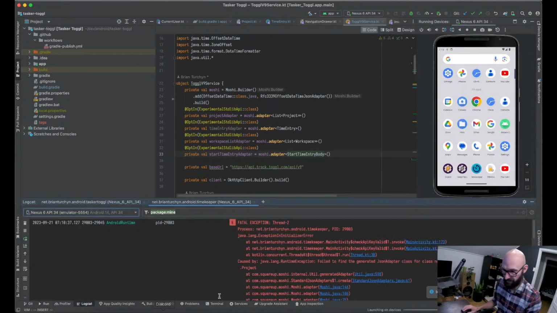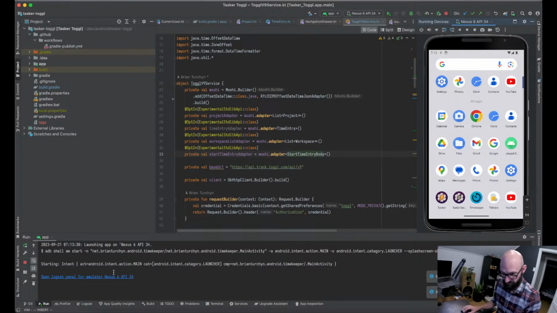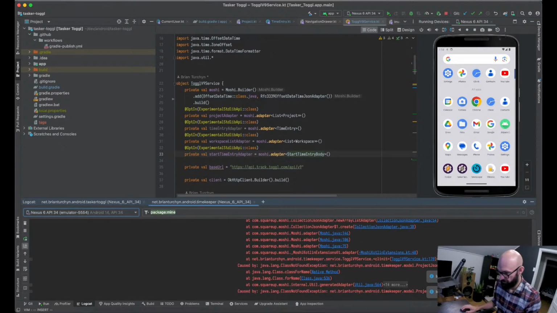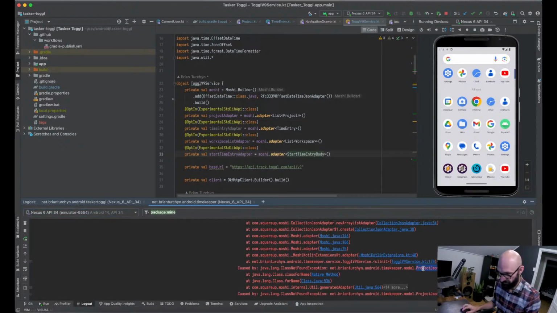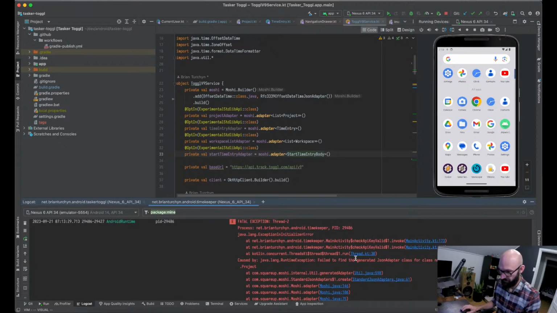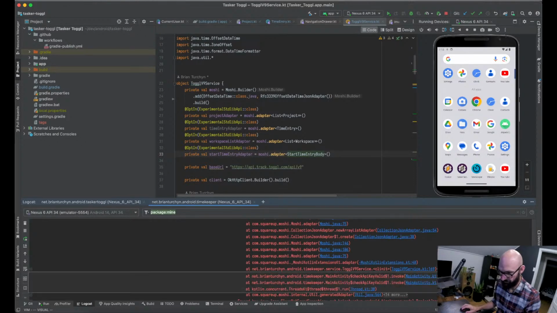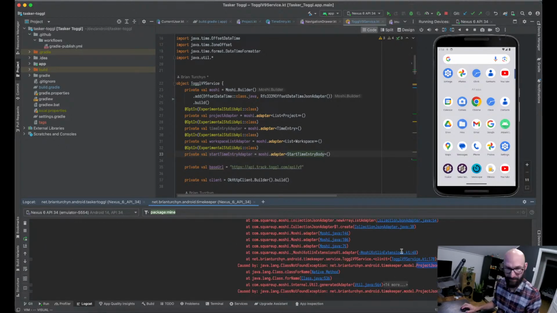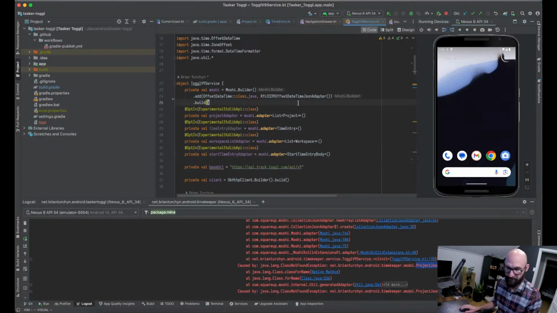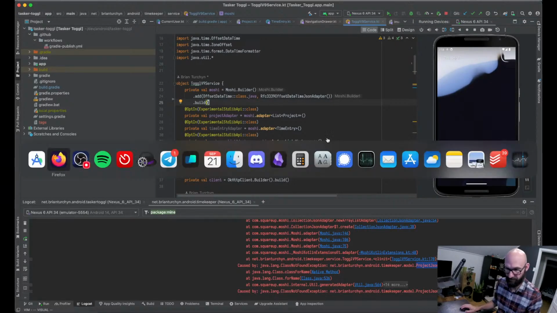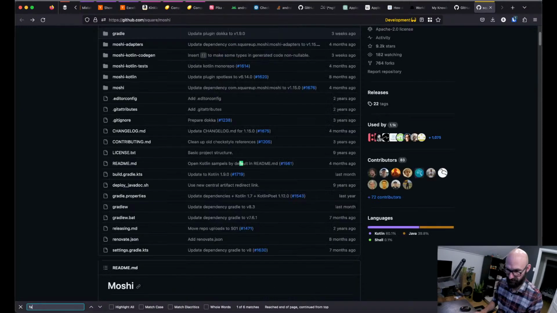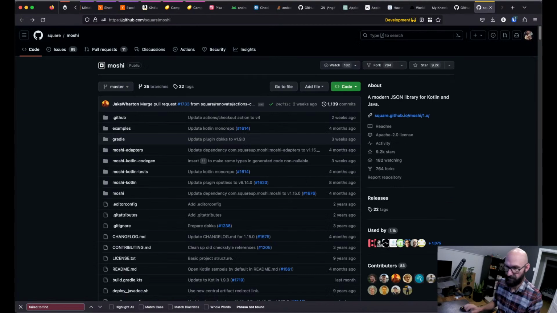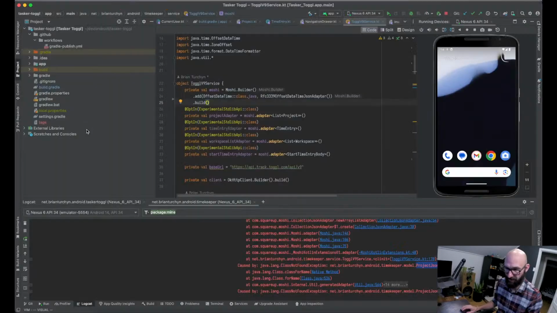Did not start up. Okay. That's not found, project JSON adapter. Okay. Failed to find the generated JSON adapter class for project. Okay. I mean, this is a clear error. I'm sure there'll be an issue logged here somewhere.